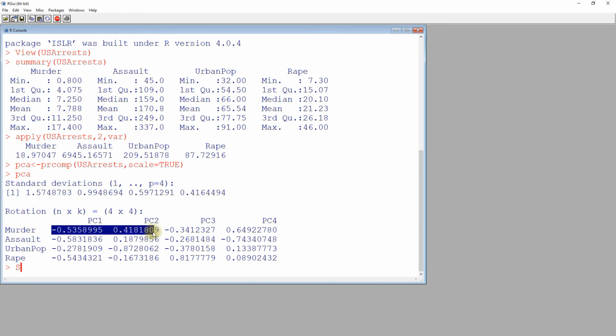Okay, but here is something else. Look at these now. You will have different information here. These are the loadings that you have on each principal component. So you have PC1, which is Z1, if you want, equal to negative 0.535 of murder minus 0.583 of assault, and it goes on like that.